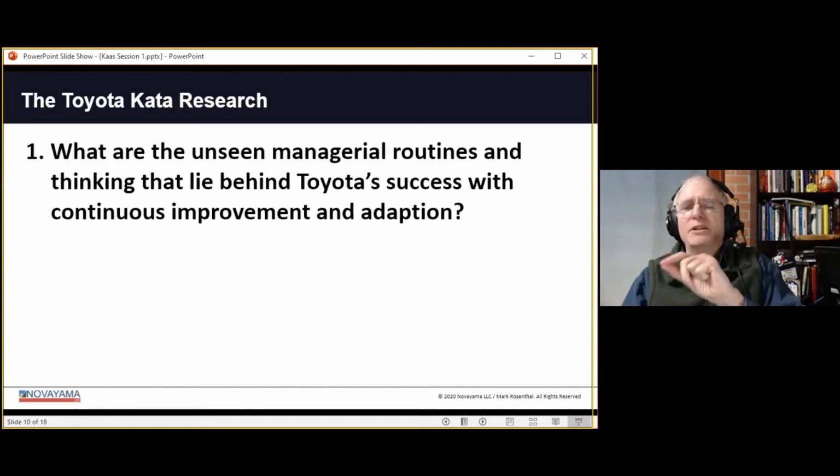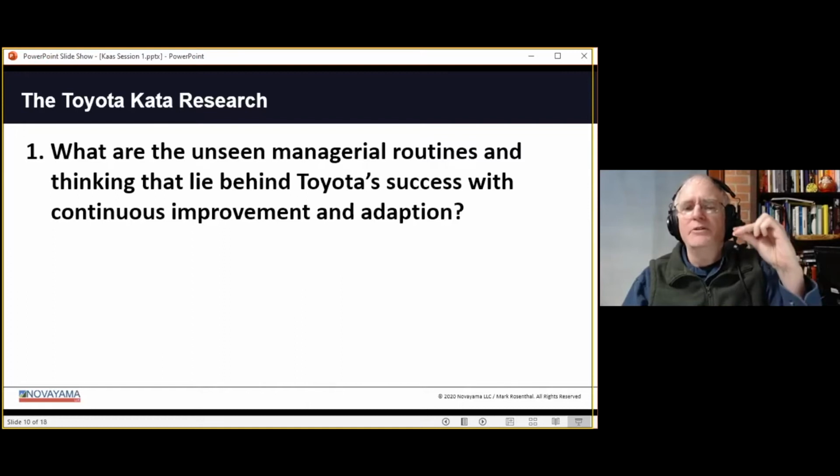And what he did to answer that question was he parsed hundreds of these coaching conversations, and the way I describe it is he put it all in a big pot and he boiled it down until there was just a little bit left at the bottom. And what was left at the bottom was the structure that's underlying what just sounds like a conversation about the problem, but there were key elements that were always there.